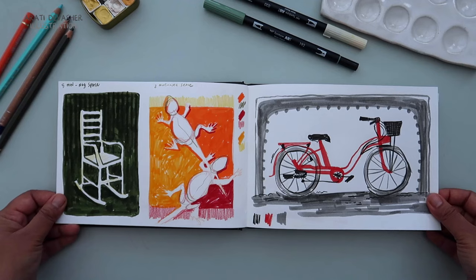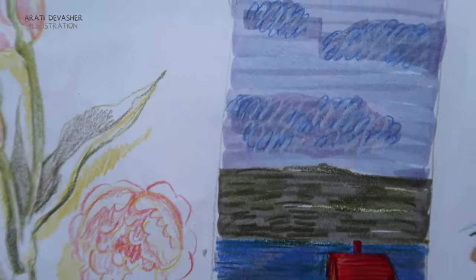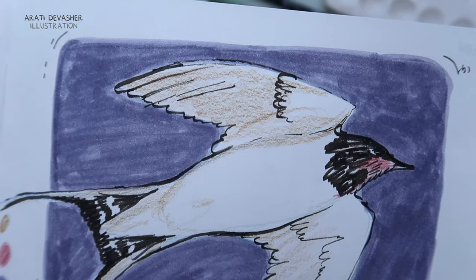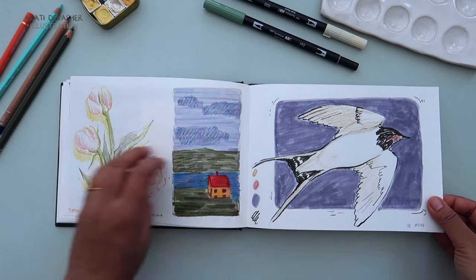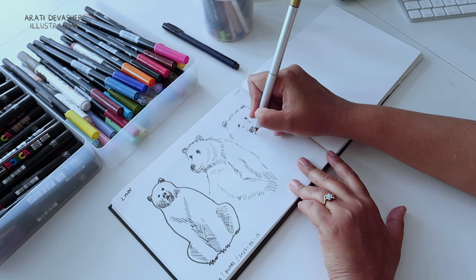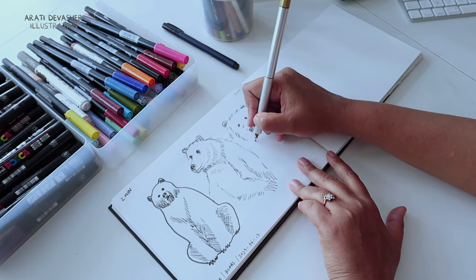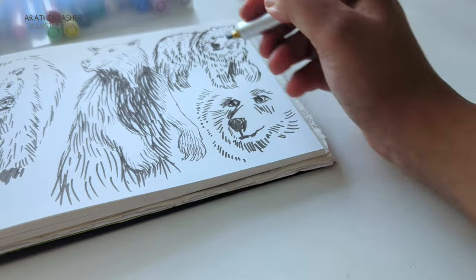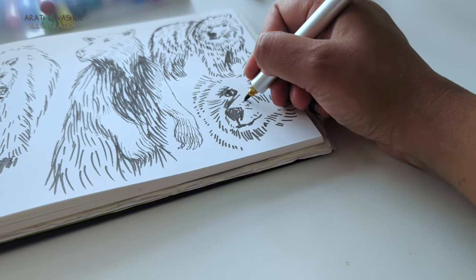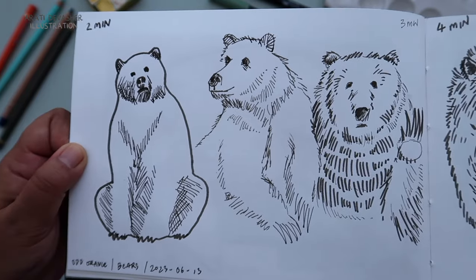Here I varied the colour palette slightly, but again it was a subject I'm not used to drawing. I really appreciated the landscape format of the sketchbook, which allows me to do a progression of drawings across two pages, and I'll probably get more landscape sketchbooks for this. This was even more obvious in the next Odd Orange Bears session. I don't really draw bears, so from the first drawing — really awkward and blocky — as I progressed I somehow got into the flow. Practice drawing something over and over does give you better skills and understanding, and there is absolutely no substitute for it.